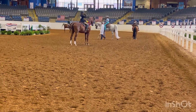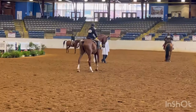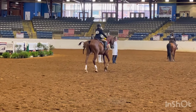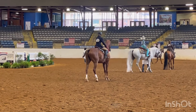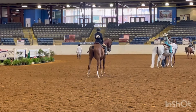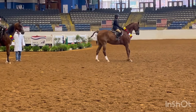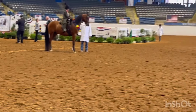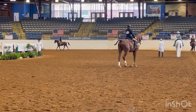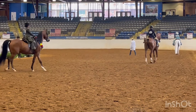So you get to see the hunter braids. With the hunter type horses, you can braid the tail completely up like that. And then they'll do little white braidettes to help emphasize the neck bend and the tail. Why would they braid the tail up? Well, it's not as long as the others, and it helps make a clear difference between your horse and another horse that might look similar in the arena.